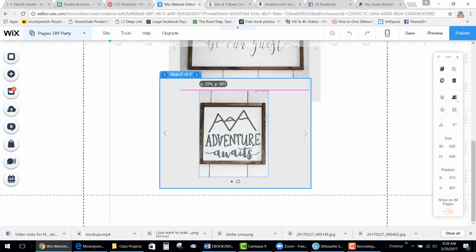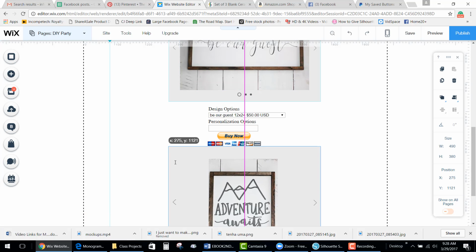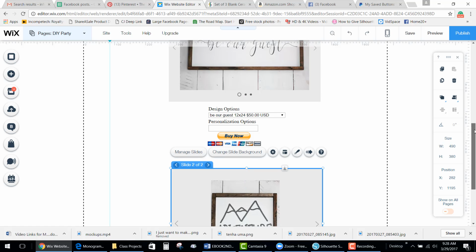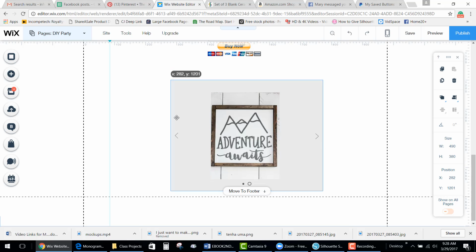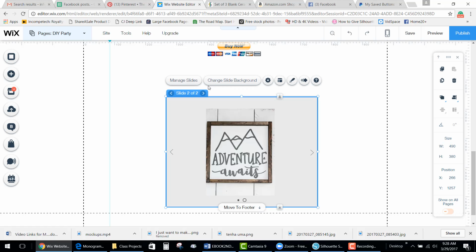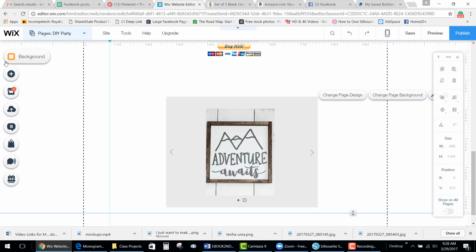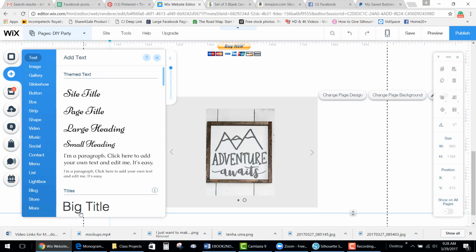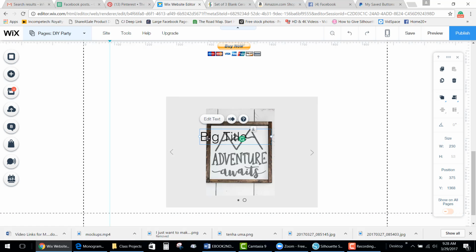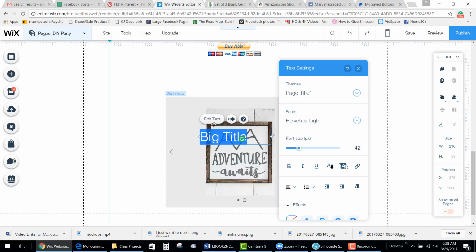I'm going to move it down on my page. I'm going to move the entire slideshow down because this is going to be my second party. All right, so you're going to create your slideshow, okay? Or add your photos, whatever you want to do. Then I'm going to add some text here, and you guys are going to have the same options. It might be a little bit different, but just follow along for the basic idea.